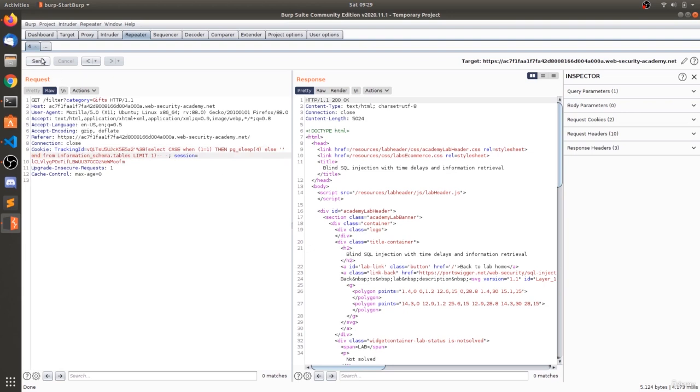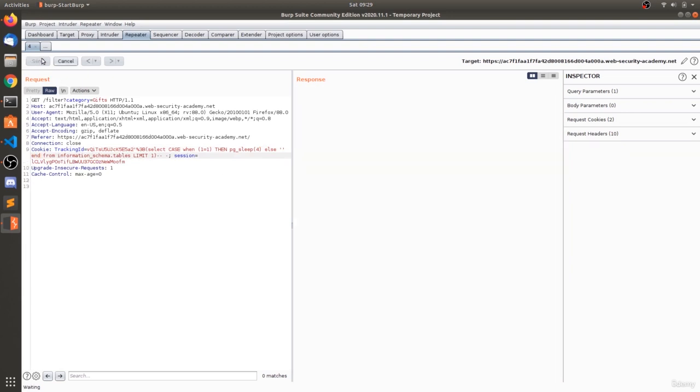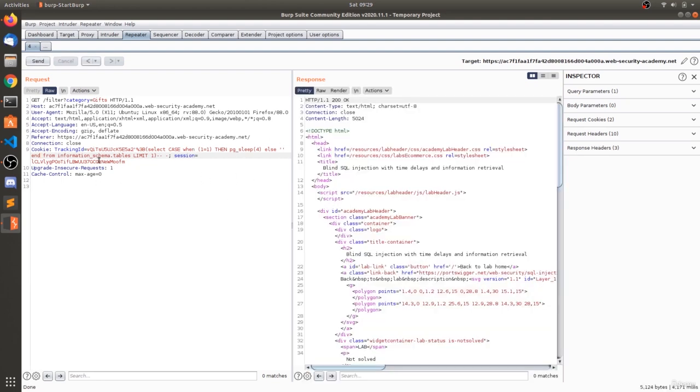So this should trigger the delay, I think. You can see there is a delay. That means this is the information schema tables. We have triggered 1 equals 1. Okay, that should do it.